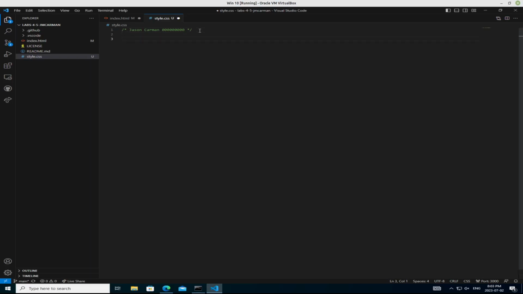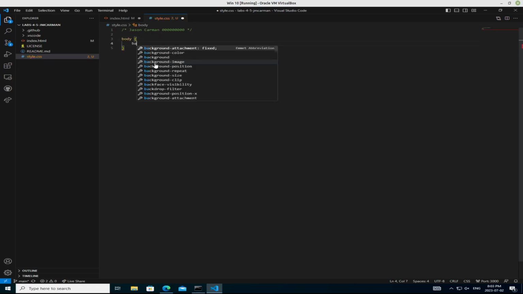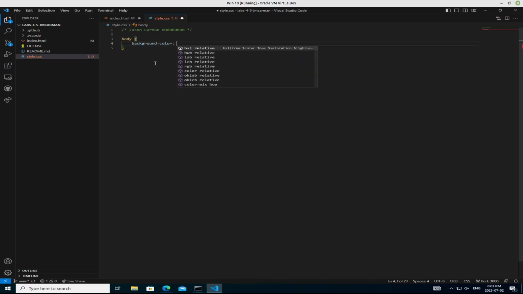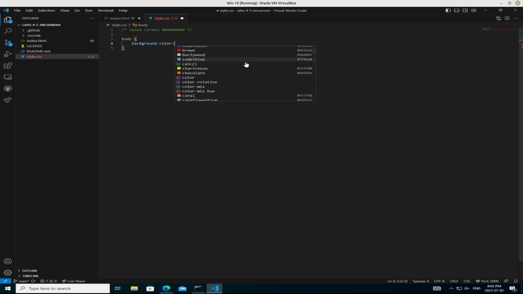Now we're going to learn about our first selector. Body. That's the body selector, right? And as soon as I hit enter, look at that, it formats everything perfectly for me. Background color. Now this is one of the really cool things about VS Code. As soon as I hit the colon, it comes up with a color picker right here.